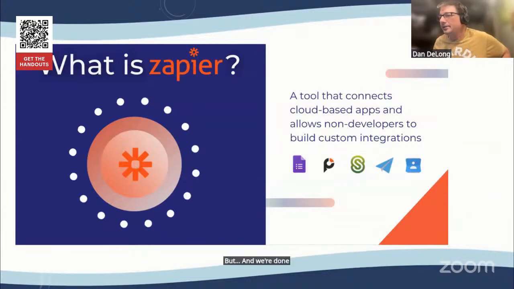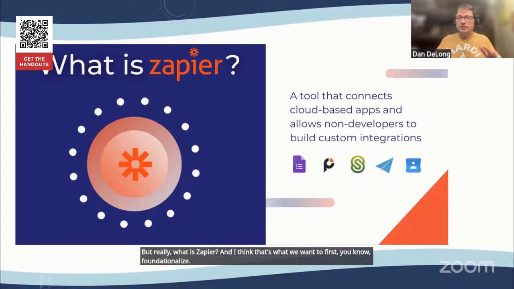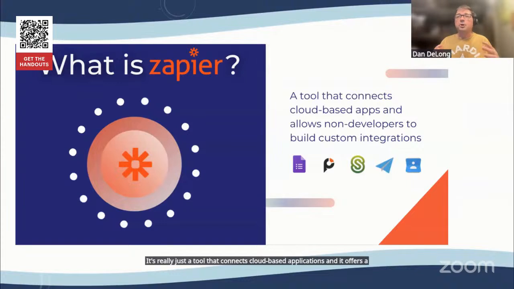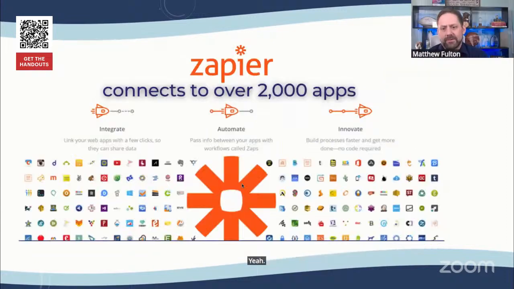No. Yeah. Easy. But really, what is Zapier? I think that's what we want to first, foundationally, address. It's really just a tool that connects cloud-based applications, and it offers a low-code or no-code way to connect one app to another, right? Would you say that's a pretty good description? Yeah, I think you nailed it, basically.